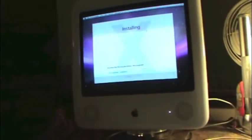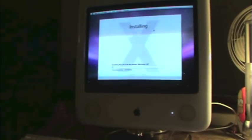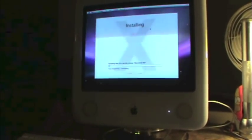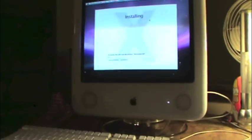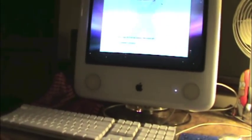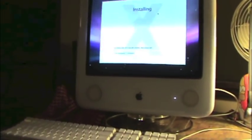That was a success. So, in retrospect, the recap of what we basically had done is we have turned this 1 gigahertz eMac that was in excellent condition, lightly used, and we swapped in a 1.42 gigahertz motherboard. And actually, we ended up doing the entire motherboard sled and all components, hard drive, CD-ROM drive, did it all, and just swapped it right in there. So we took one of the earliest of the second generation models and turned it into one of the later second edition models, the last of the second edition.